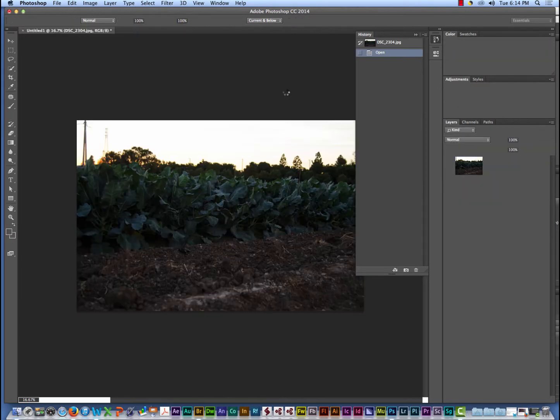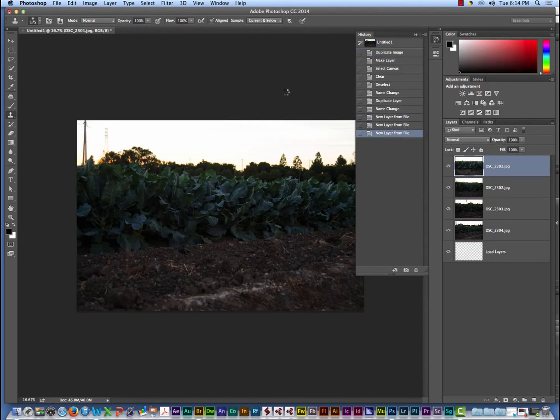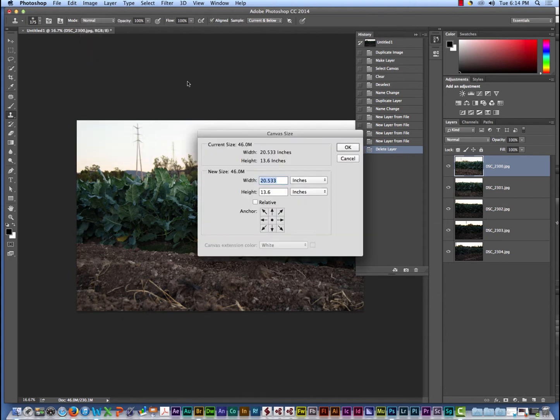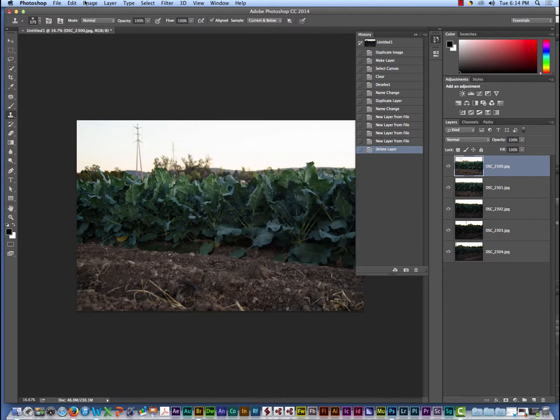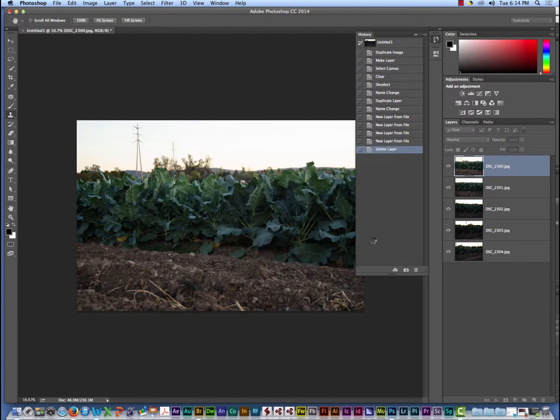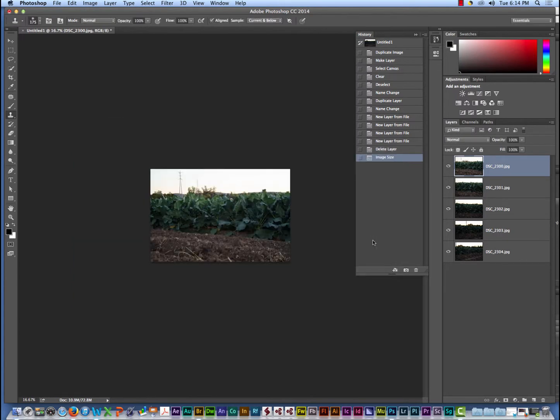This is going to open all 5 of those images as 5 different layers on one canvas. This is a gigantic file, so it's going to get really big really quick, and I'll show you how to downsize it so it's manageable. And then we're going to go to Image, Canvas Size. Actually, just for this example, I'm going to change the image size in a destructive manner just so that I can make it work. Normally this is not how you would resize images. You would work with the resampling button and interpolation, but we will do that in a different video.